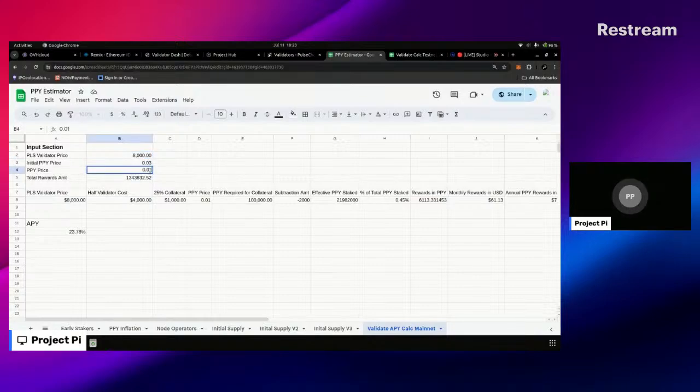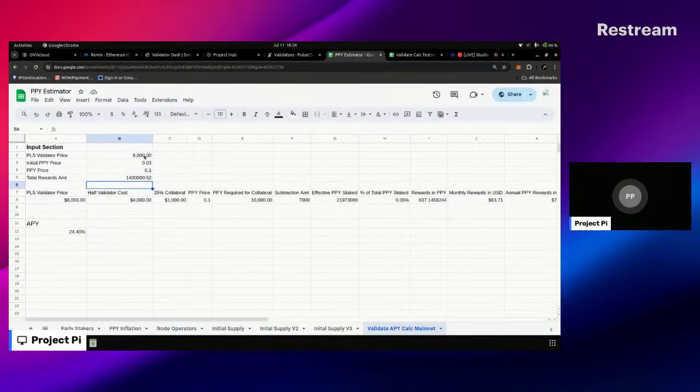Let's see, what if it goes up to 10 cents? So it went up a percentage. So the rewards amount matters too. So again, let's say one period it does go up, which is fairly consistent, but we could just say, what if it does go up to 1,400,000.52, then it does indeed go up just a little bit. So that's always going to be very important.